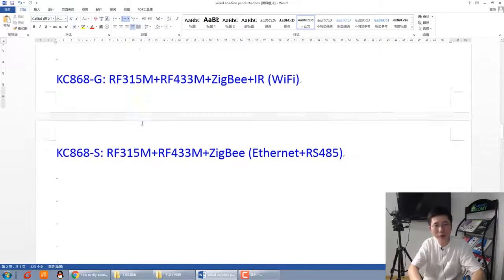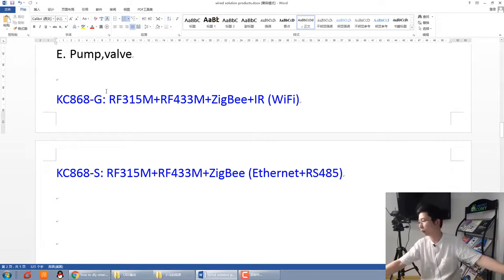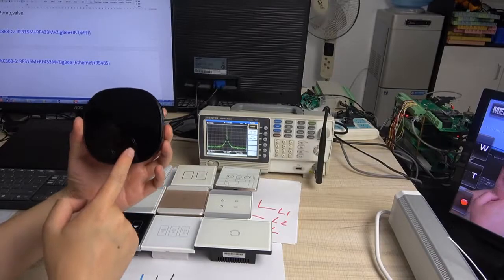One structure. There are two wireless solution products. One uses the KC868G. This is the G version of the gateway.